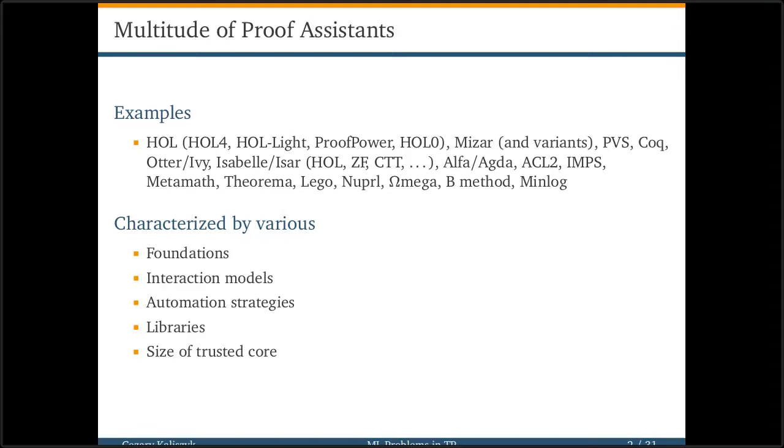I'll be going through various features, various characteristics that systems have. For some of those, I have been aiming to focus on things that Lean either does not have or has developed to a lesser extent, to give you a hint of what else could exist. It's maybe not to try a different system, but rather to think how you can add it, or could we add it, could we do it even better.